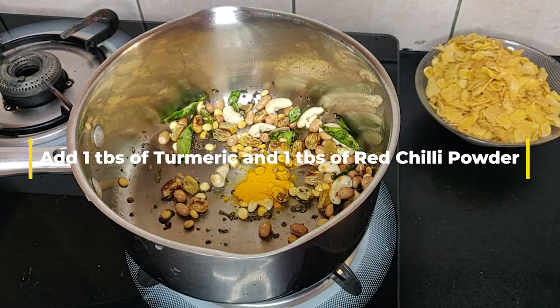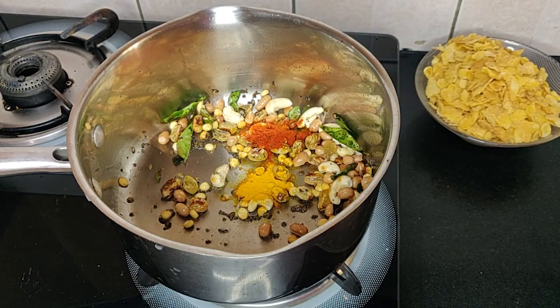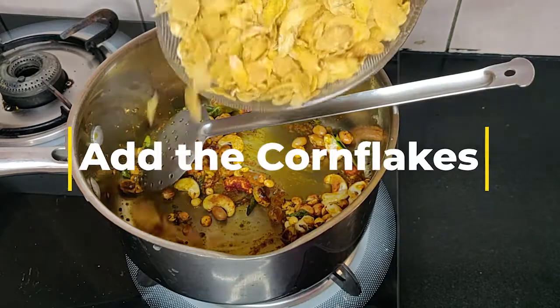Add turmeric and red chili powder. The chili powder is according to the way you like the spice, the amount you're using for kids.